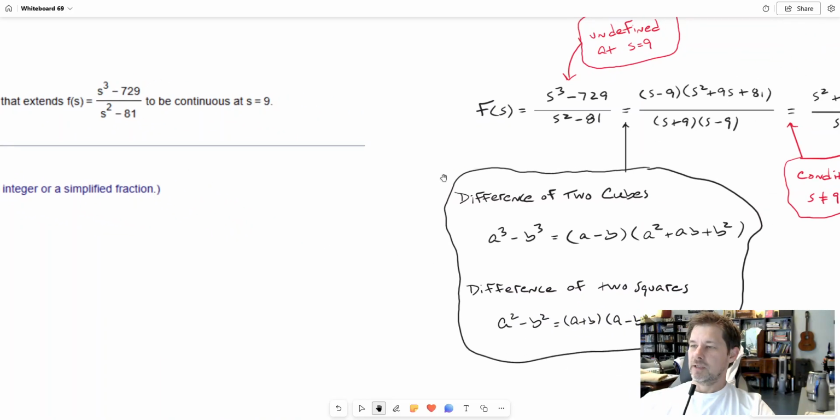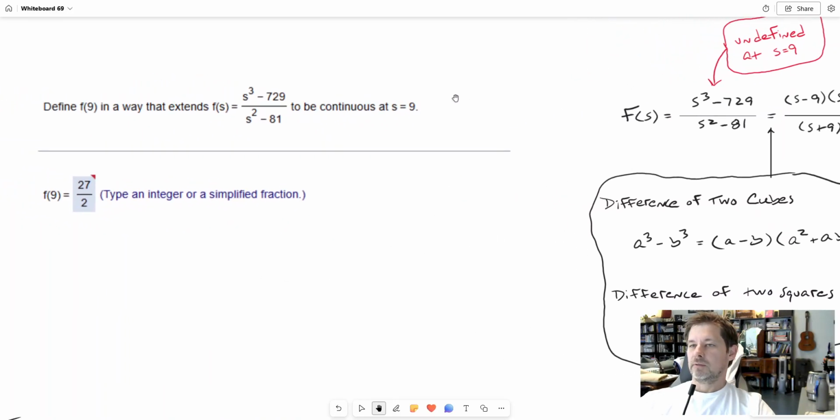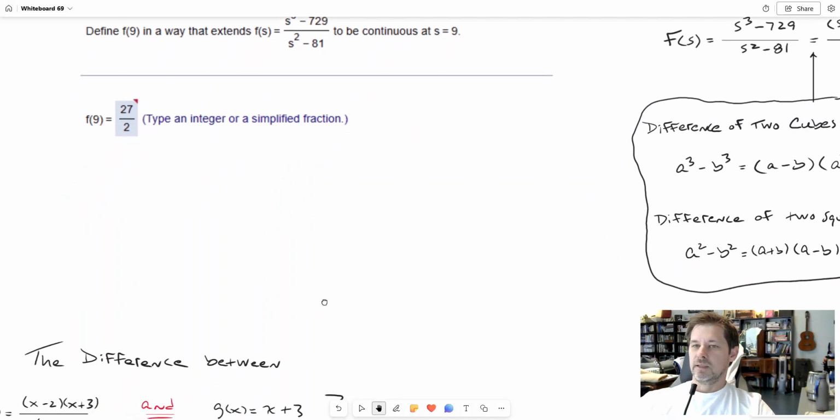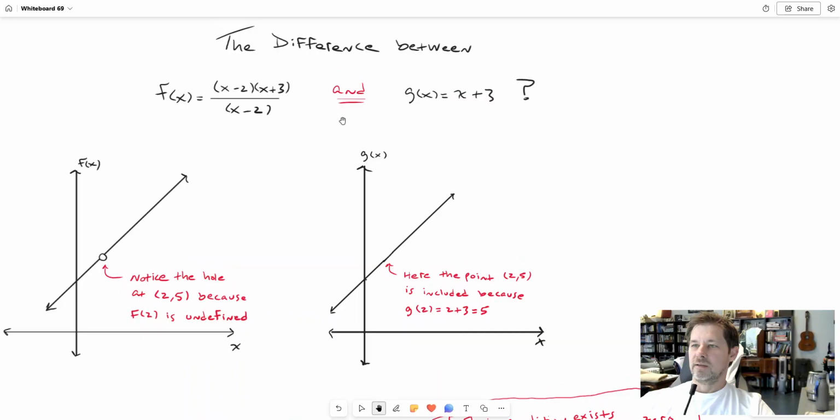I've got it all worked out, ready to go. But I think it'd be best to show you something a little simpler first that captures what's happening over here, but in a way that's maybe a little bit easier to see. So here it is. Let's talk about the difference between these two functions. There is very little difference between this function and this function. But there is one very key difference.